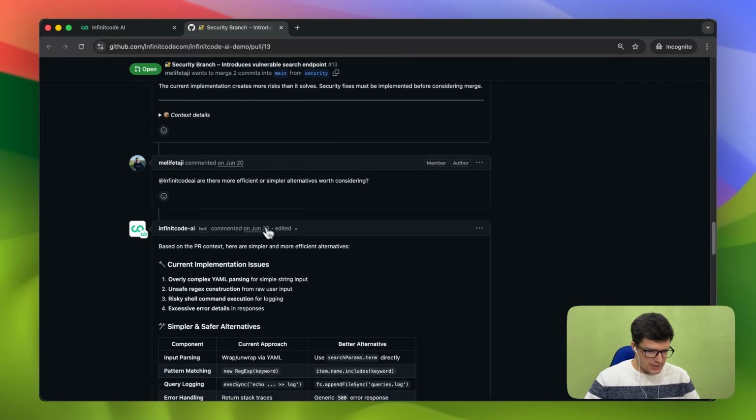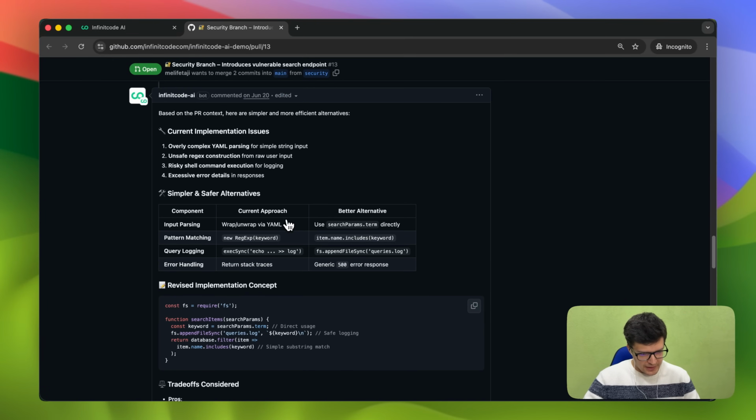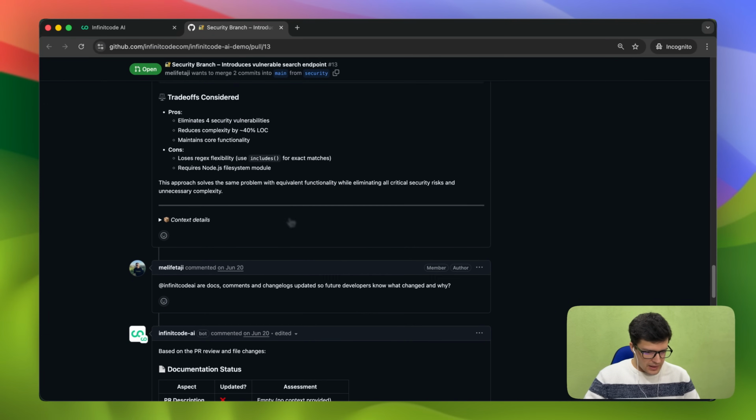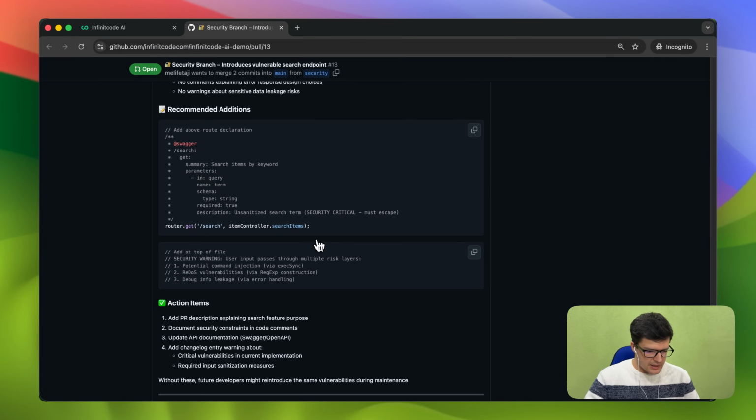You can keep asking it questions, seeking help. For example, you can ask it if there are any more efficient, simpler alternatives worth considering. And again, it will give you its recommendations, different pathways to solving any bug issues or performance issues. And it can keep good context on that.